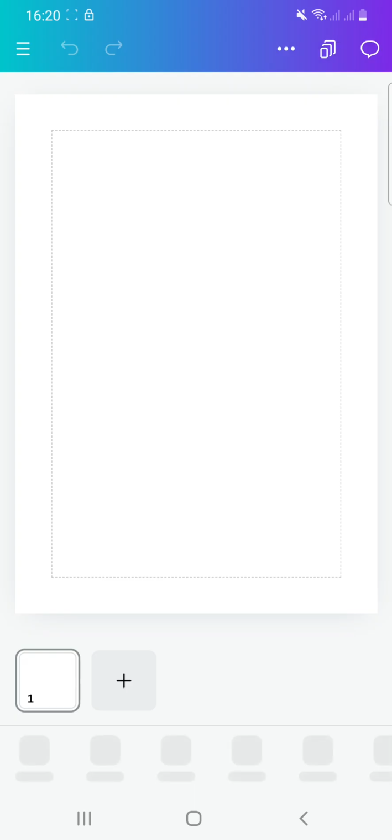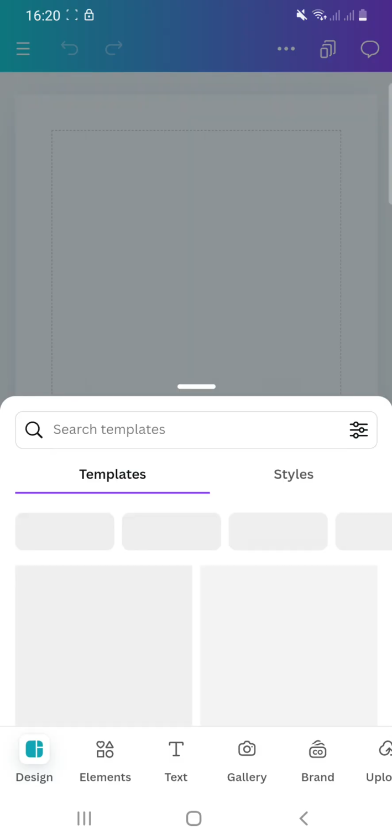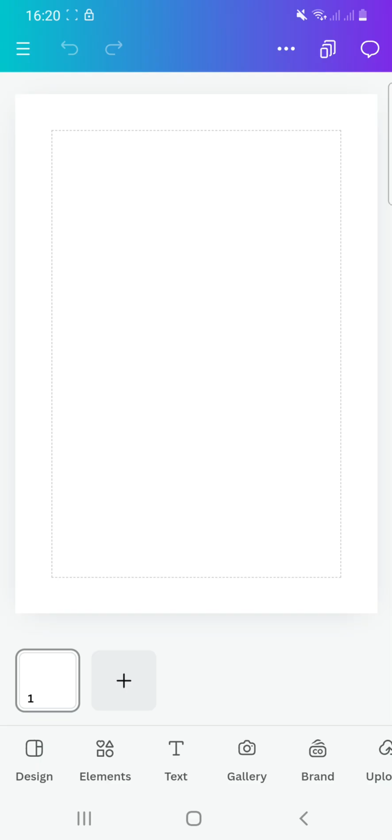So here it is. Now, most of you will be wondering why I have this grid margin line on my design. I left it because I don't want to design anything aside from the middle. I want everything to appear in between the middle. But if you want to remove it, here is the place you can go.